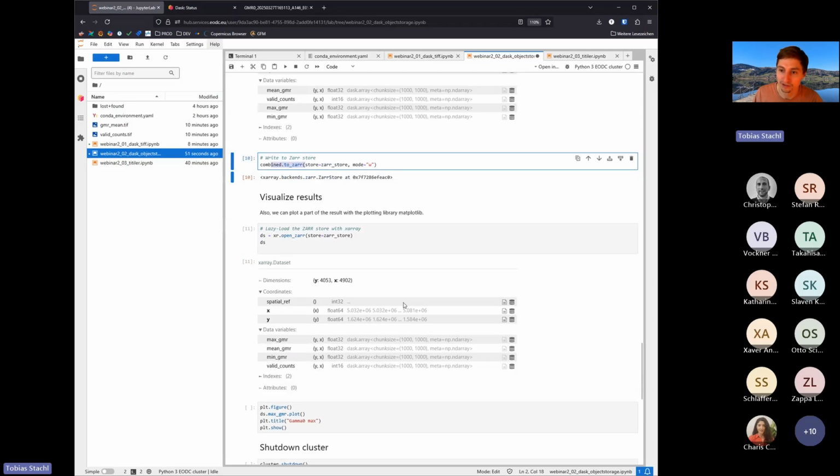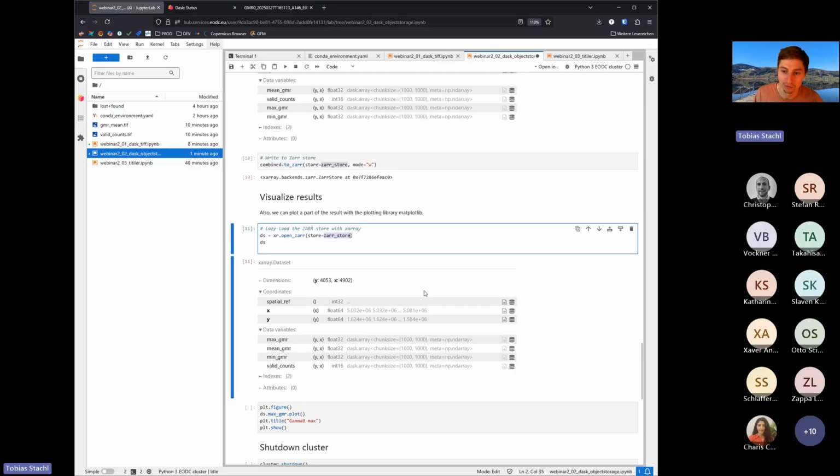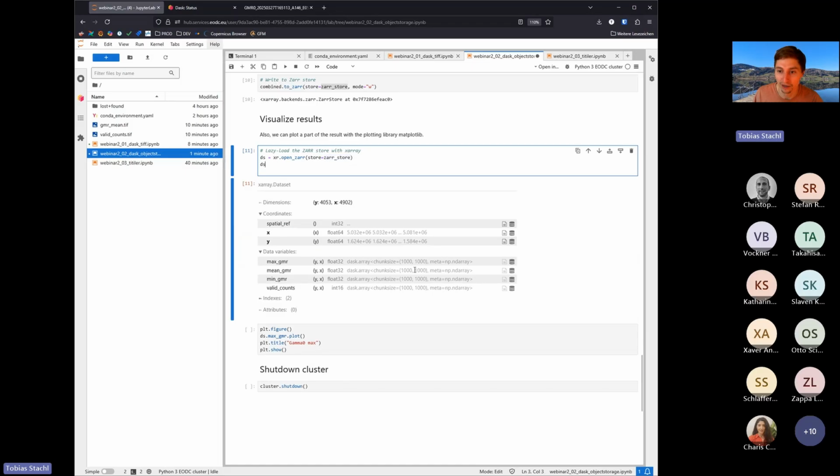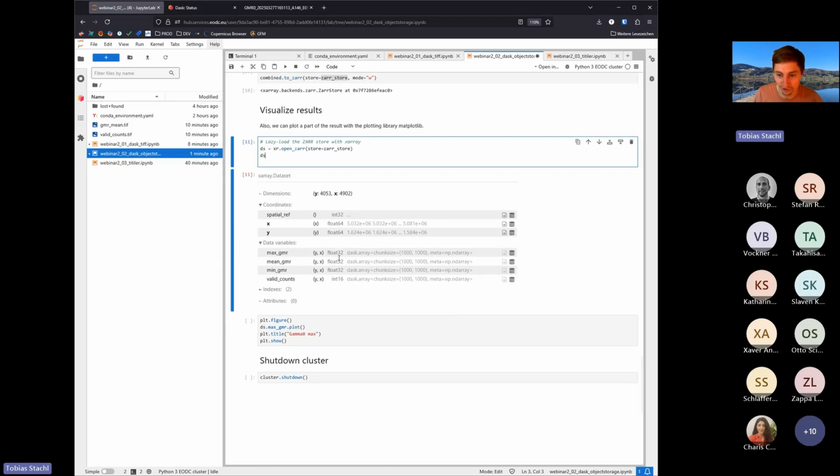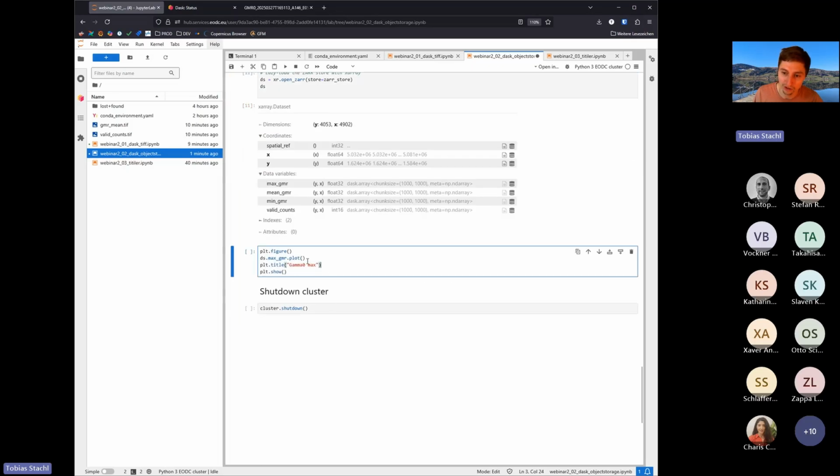Because I specified that the output should be saved in this store, I will load it back in. This is again a lazy loaded interpretation, and only when I do something like save or resample or something like this, or in that case plotting, only then will the data be loaded to my machine and then plotted hopefully soon.